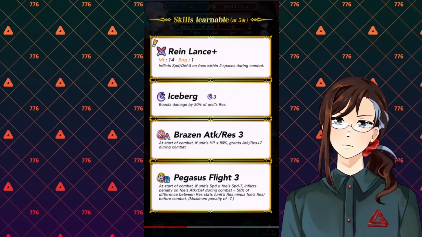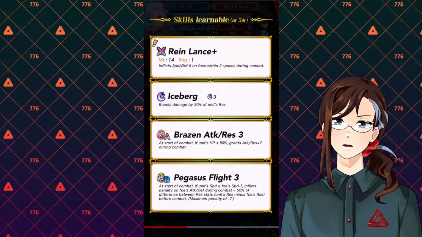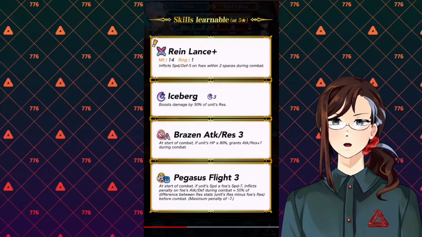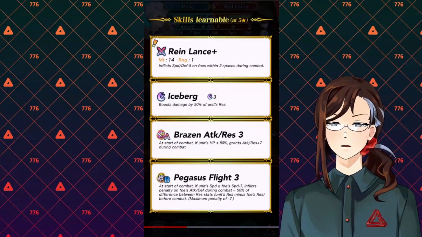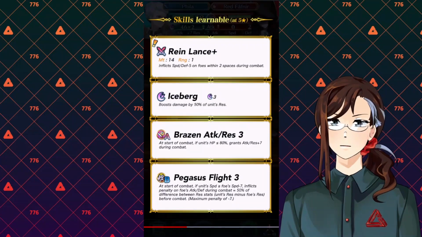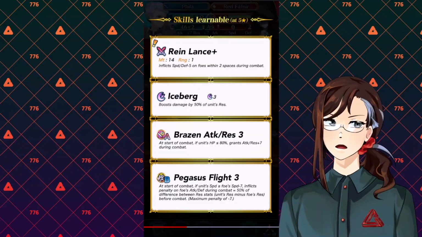Iceberg. Okay, yeah, Pegasus Knight. High res is a pretty normal stat line for them. Brazen Attack Res 3. And this is an interesting one. They have given up on Pegasus Flight as a premium skill. Pegasus Flight now in what I assume is the 4-star pool, because this looks like a very 4-star unit.